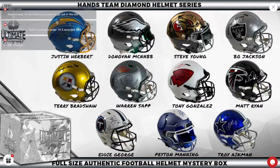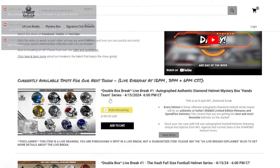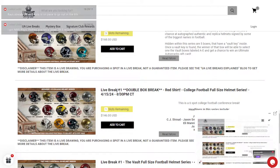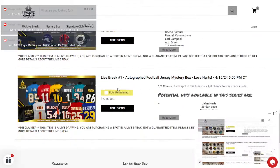Did we close something out, Robbie? The college, maybe? No. Paolo got two spots into the jersey. So it looks like we're now one away in the jersey. Well, I'm thinking the best breaks in the room, the diamonds, the college, and the vault, the three breaks we have at the moment that are the best. One in four might be the best, Robbie, but it's not necessarily in the exact same spot as far as headliners left. But just like that, the jersey sneaking in, one spot to go.